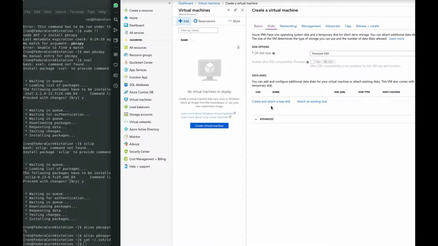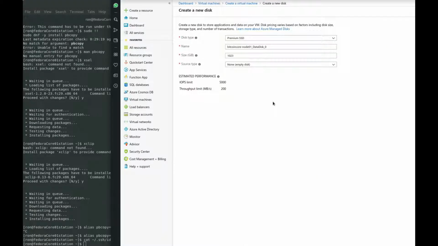Turns out that this will also be the storage location for our system wallet and anything relative to Bitcoin, as it turns out. So I'll go ahead and attach a new disk. I'm going to set this to a standard SSD. 1 terabyte is fine.